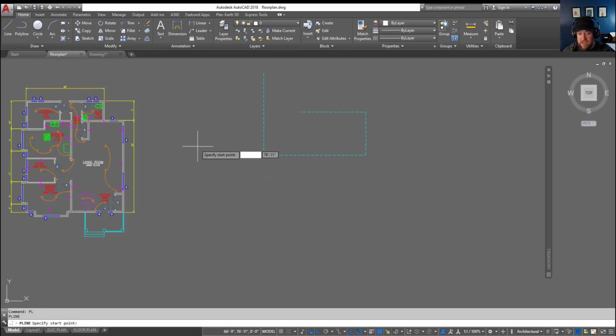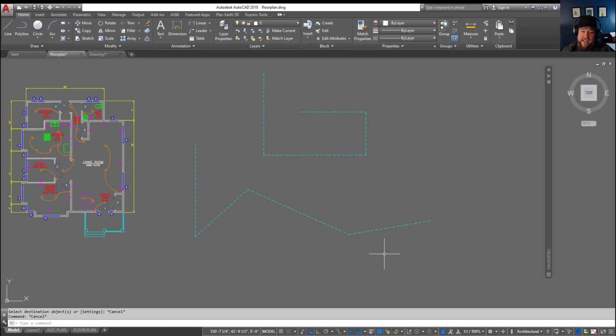So if we draw a new line here and just go wherever we want, and we want it to look like this blue line, typing MA and hitting enter, selecting our source object, and then our destination object is going to match the layer, line type, line weight in this instance. Now that's going to vary. It'll match things like your text styles and layers for text and layers for blocks, etc. Now it's not going to match everything for every object.